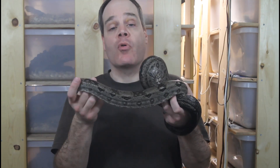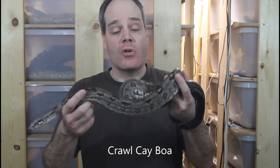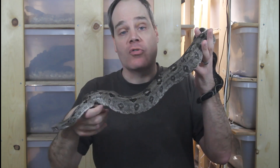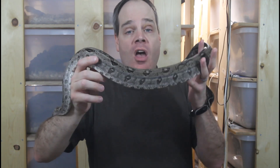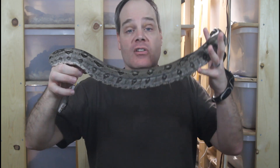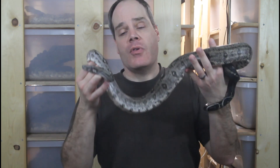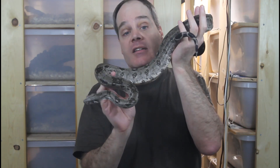Those were some examples of boas which change color over the course of several years as they develop to adulthood, but there are also examples of boas which change color on a day-to-day basis. Most locality boas will change color from lighter to darker to some extent, but it's especially pronounced in the island boas, like this Kraske boa. These animals make these color changes due to differences in their mood, stress level, and temperature, and it's also been shown that they change color from night to day.